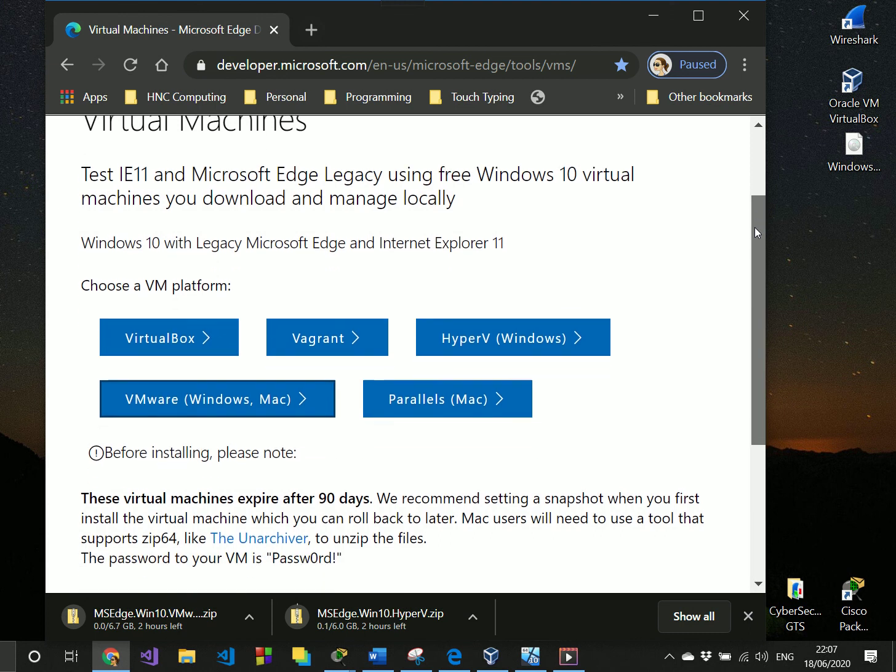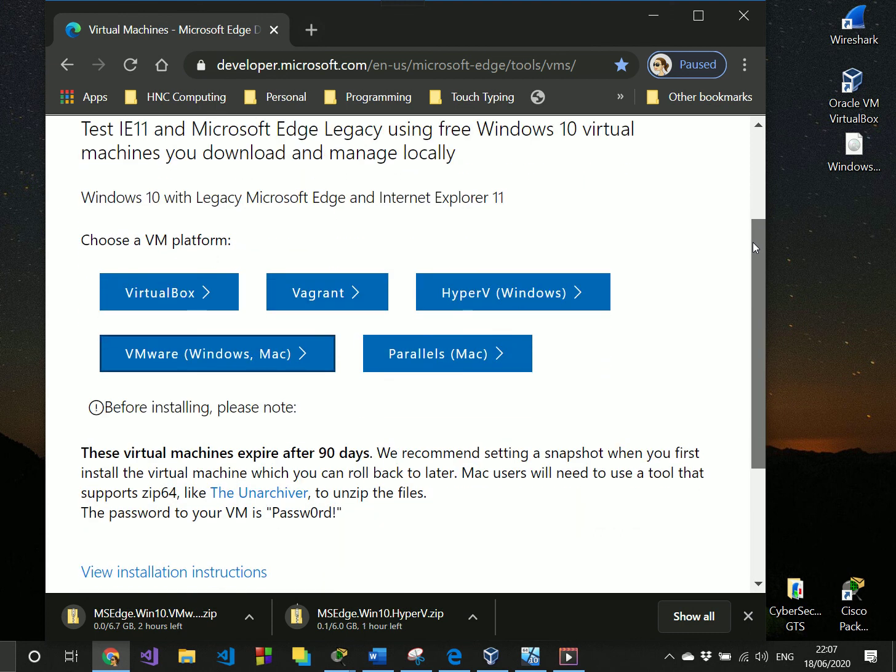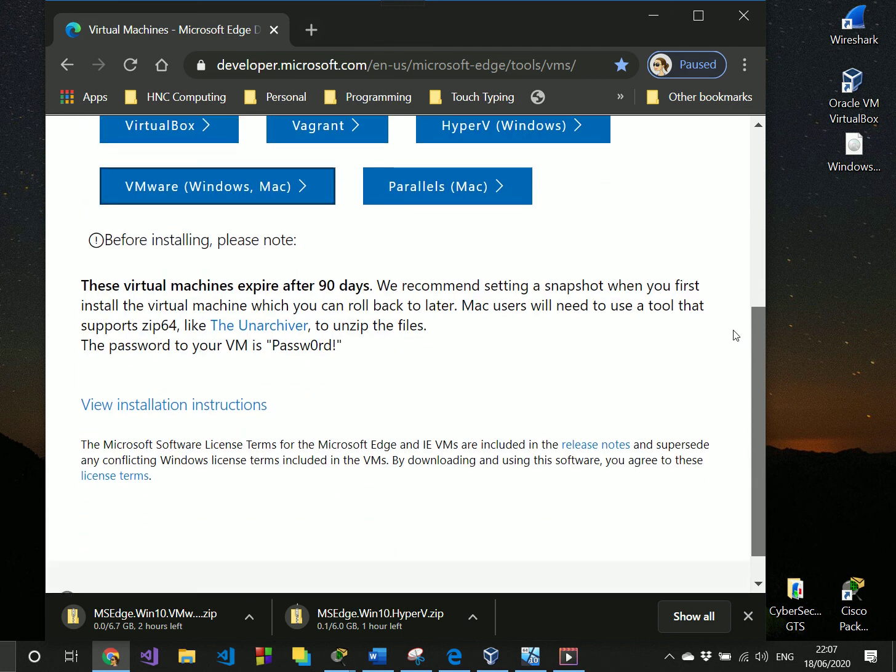Once the importing is complete and the operating system begins to open on your virtual machine, you will need to log in with your password. The password is shown on the page where you downloaded from, and this is the password here. This password is spelled with a capital P, and the O is replaced with the number 0 and an exclamation at the end. It's best to take a note of it if you're going to have difficulty remembering, as you will need it later on for logging into each one of your operating systems. You can close this page down while this is downloading.